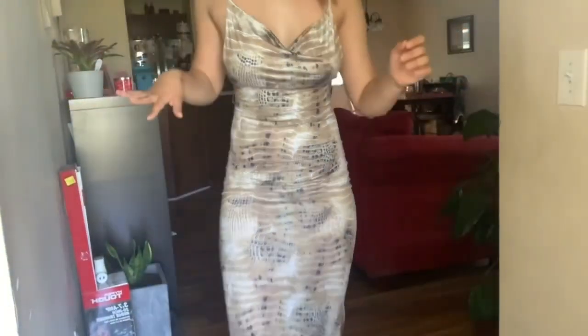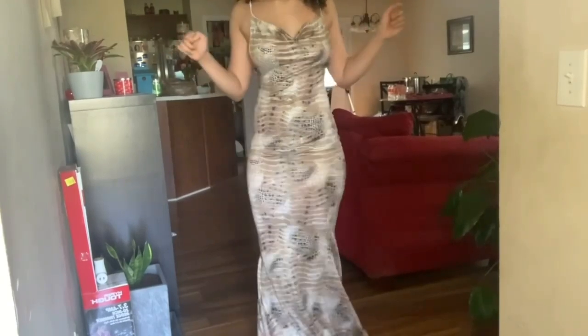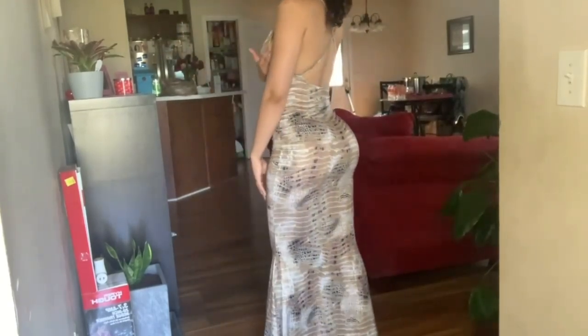This is the Snakeskin Criss-Cross Back Long Dress and I absolutely love it. The way it fits my body in the back is super cute, with a little bit of side boob which I like. The fabric really cinches me in — it's not loose or tight fitting, it all fits me very nicely. Look at the bottom — it's like a little mermaid-type dress. It's beautiful.